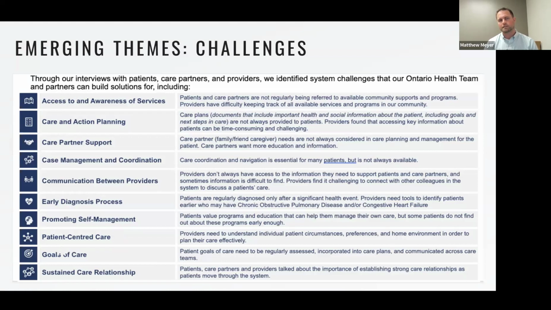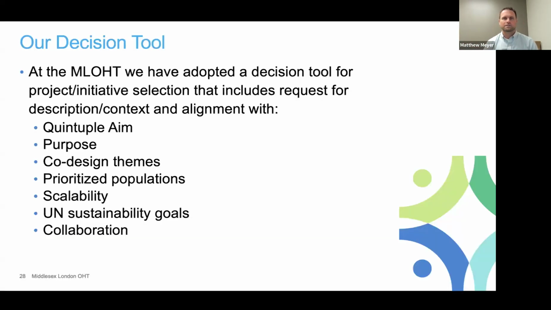So on the next slide, this is really the important piece, what came out of that experience-based co-design: these 9 areas of focus, 10 areas of focus. And we consistently come back to these over and over again as part of our decision-making process as we think about taking on projects. So it's not just about the data. We can start with the data, but we always come back to how we are addressing one of these issues within each project. And the way we do that on the next slide is through a decision-making tool.